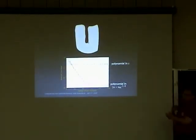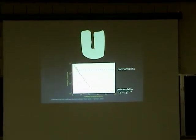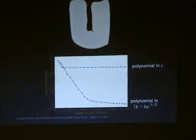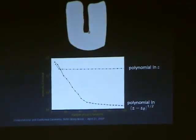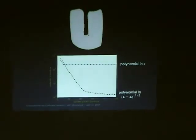Let's say I have this U shape. It's slightly elongated, but that's not the real problem. I think the real problem is the cavity there. So, if I just go ahead and map the U, well, I get nothing. No progress. So I suspect that there's some singularity structure in there again. I don't know what it is.